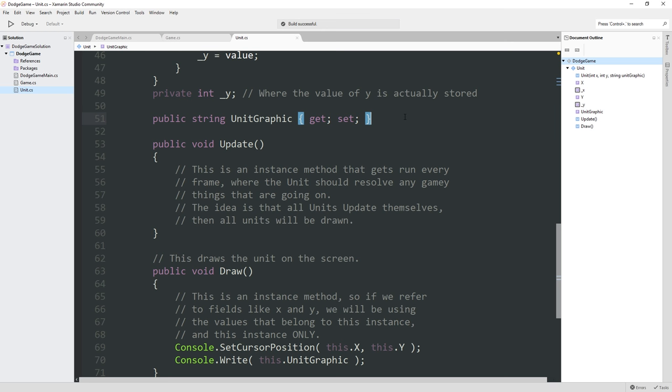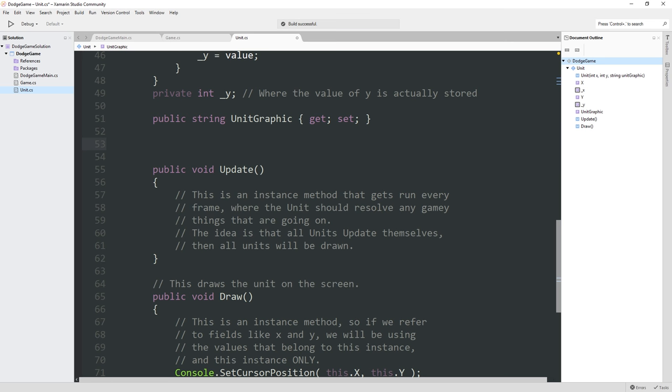Well, now I haven't talked about Booleans yet, but we could have some sort of Boolean over here, and we could make it public, is player. By default, this could be set to false, but for the player unit, we could set that to true. We're not going to do this, by the way. I'm just doing this as an example. A Boolean is simply a value that can be true or false, like an integer or like a string, but a Boolean can only be true or false. We could default it to false, but if it's an actual player as opposed to an enemy, we could set it to true.